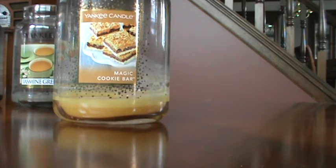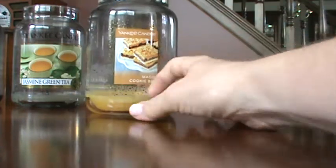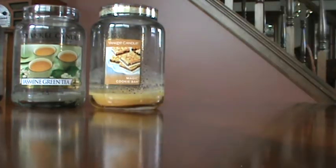But anyway, Magic Cookie Bars are a favorite of mine just to begin with. Even from a young girl, I've always just loved these because, my goodness, I love the cookie part of it, the chocolate part of it. I think it's a sweetened condensed milk, which turns into a caramelized dream come true. Like a buttery crust with chocolate and ooey gooey goodness everywhere. Toasted coconut, are you kidding me? What in the world could possibly be wrong with that? Nothing.